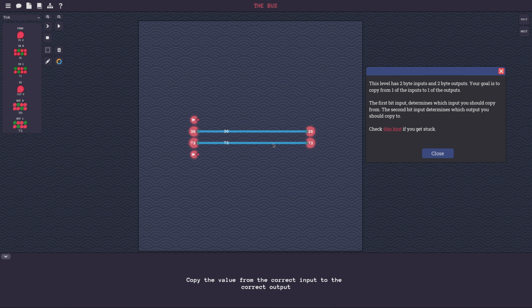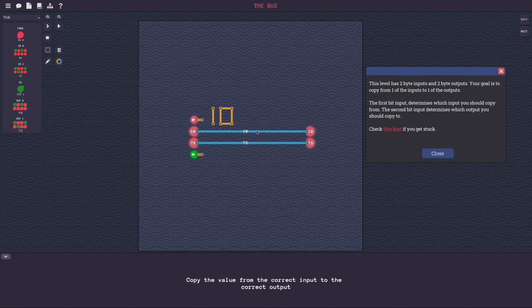Now, if I do assume that this is the default state, I hope you can see how I get to my misunderstanding about what copy means here. So let's say we are required to copy from input 1 or input 0. So this is off, and let's say we're required to copy to input 2, right? Now, let's say the input. Okay, I'm going to set it to, what are these bits? Okay, let's set it to 10 just because I can draw a 10 here real quick. So this input is a 10, right?